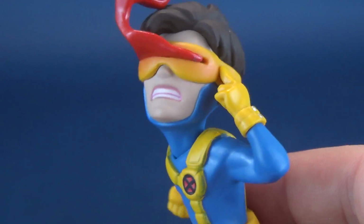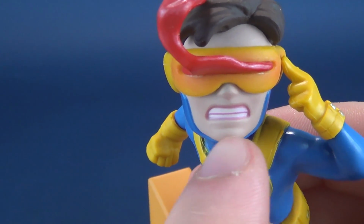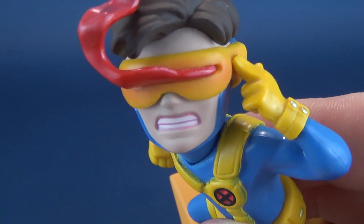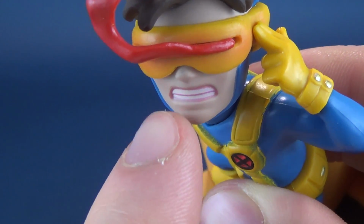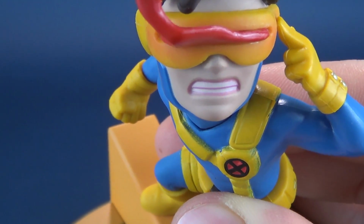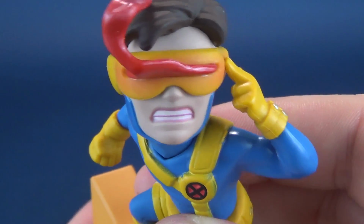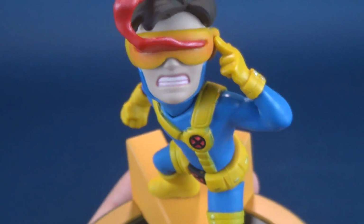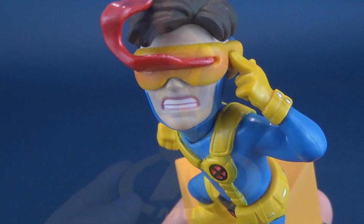And we spin it around once again. Let's have a look at his face. There's one section right here, around the outlining of his mouth, or specifically right around the outlining of his teeth. It's done in pink, sort of to mimic, I suppose, the lines of his lips. But then they ran a line in between the teeth, the divider between the top and the bottom. I personally think that would have worked better in a black line versus a pink line, because it just looks a little on the jarring side. Not that it doesn't look like his mouth is bleeding, but having that in a pink line, I think, is a bit more jarring for me. I would have preferred that, I think, more so with a black line instead.